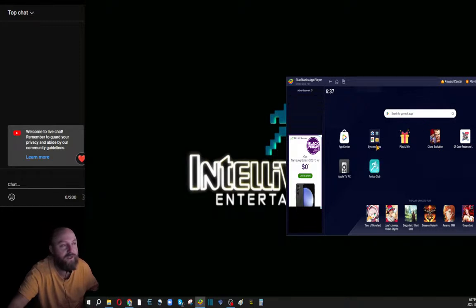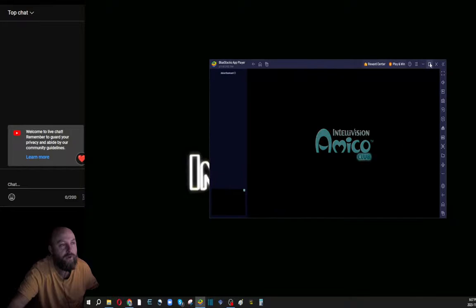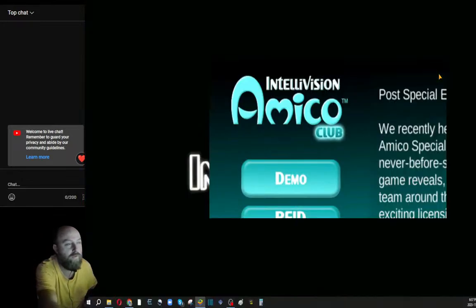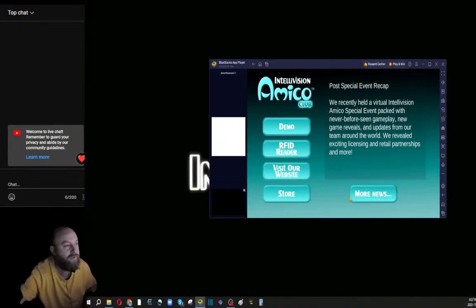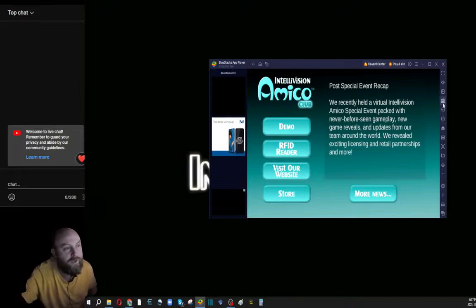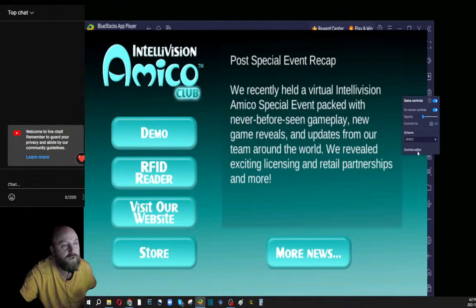Alright, so what I did is once I got into it, let's boot it up. There we go. I don't want to go full screen yet. What we'll show people is once you have the controller plugged in, the trick here is you go up to the keyboard setting. Once you're in keyboard, you change it to joystick. You can name it Amico because this will be your Amico controls to play your Amico on your TV or your computer. Then you hit Control Editor.